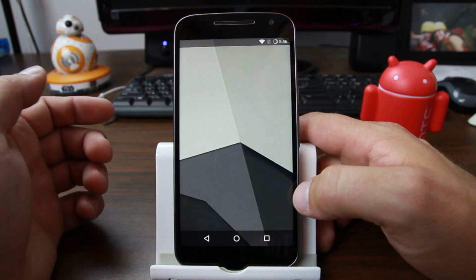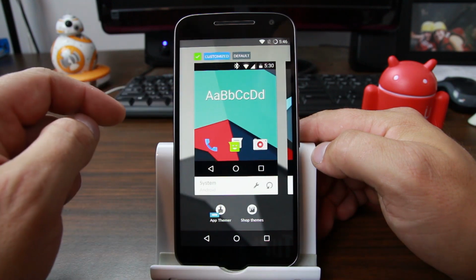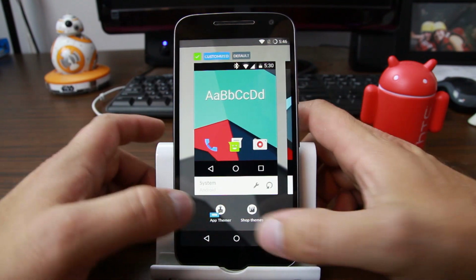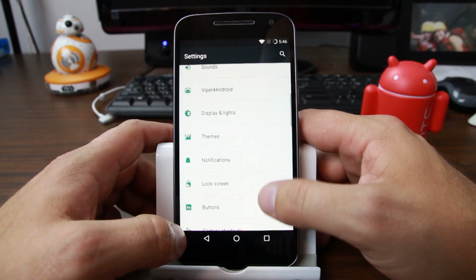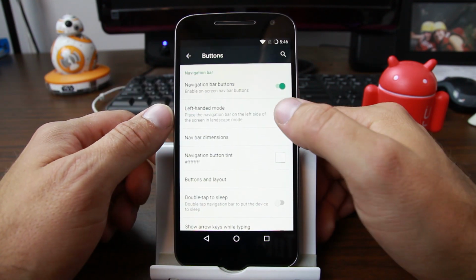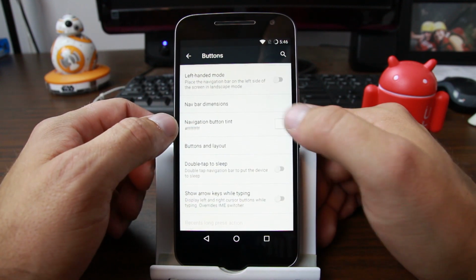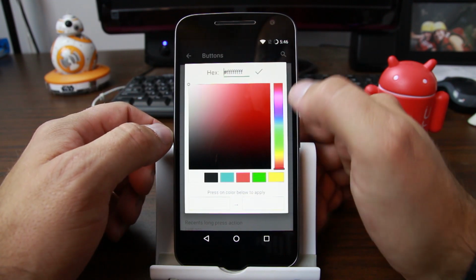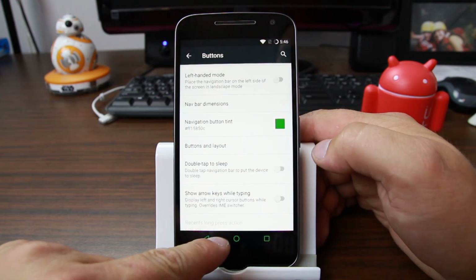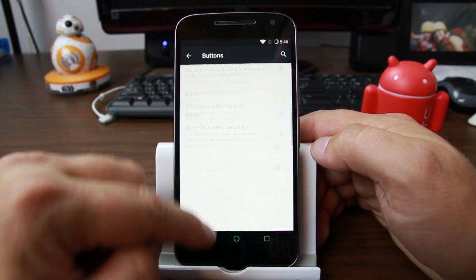There's your theme engine, which I absolutely love theming. So this is real cool. It looks like there's two, the system theme and then another theme built into it. So you can install either one of those or you can download new ones, whatever you want to do, which is cool. So we do have buttons down here, and nav buttons, left hand, right hand. It's interesting. So we can do some different things here. Nav button tint. Let's just go with a green because I kind of like green. Yeah, check it out. Love it. Very cool. See that down the bottom? Yeah, that's cool. I love customization.